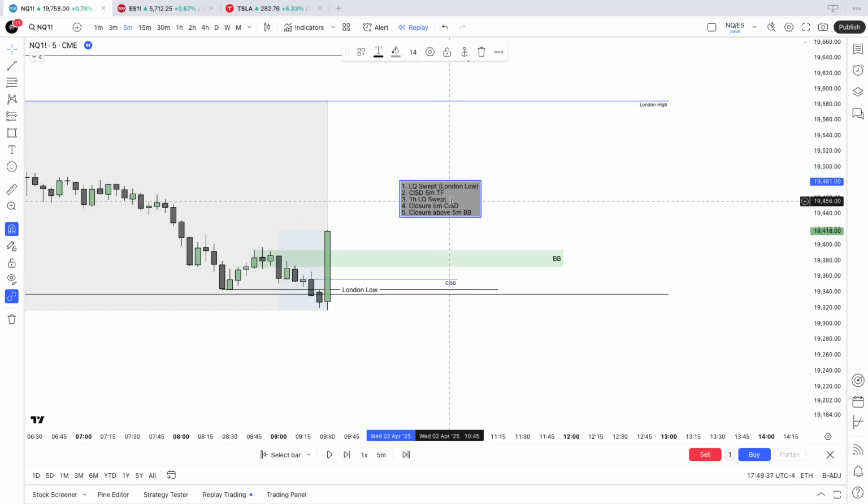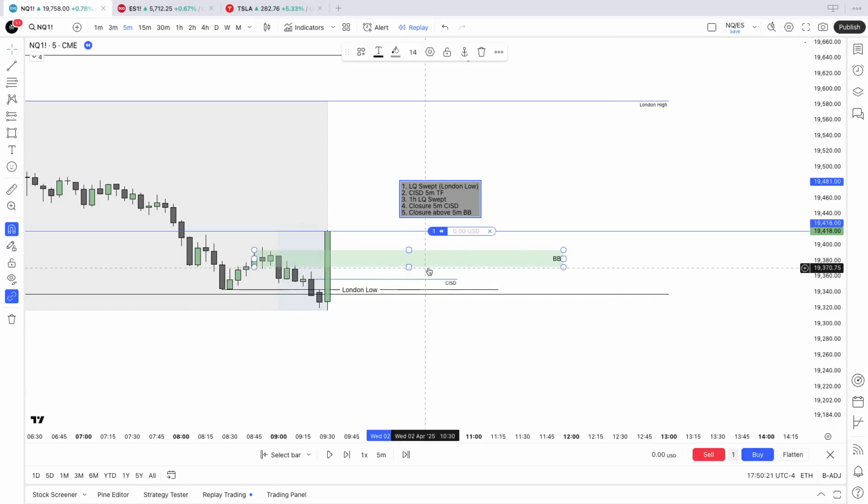And so what does this mean for me as a trader? Well, this has now officially aligned all my areas of confluence for this given trade. I have seen liquidity get swept, a change of state of delivery form, a closure above this change of state of delivery, and in the same 5-minute candle saw a closure above this bullish breaker block, which now gives me 3 areas of confluence within my model, being the fractal model with breaker block and SMT, form on this 5-minute. And so what does that allow me to do now? That gives me an entry signature into longs, right?